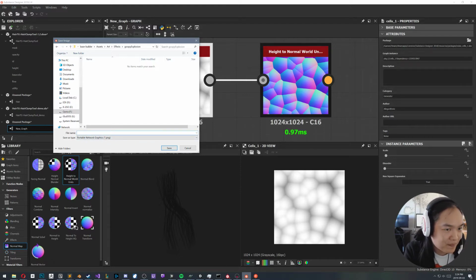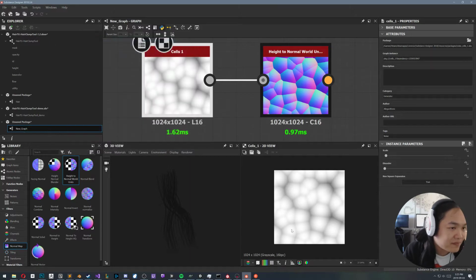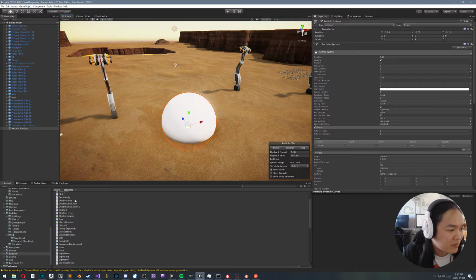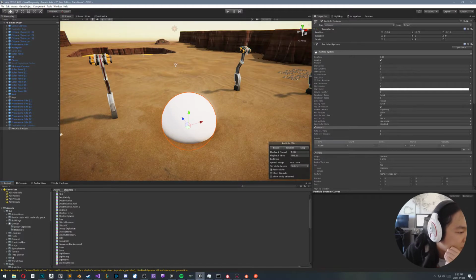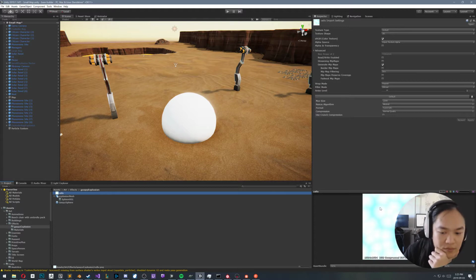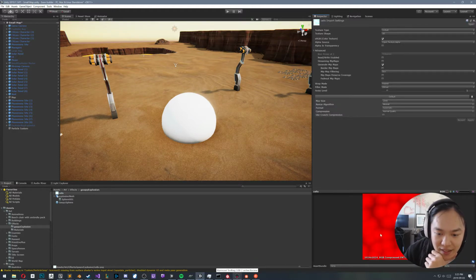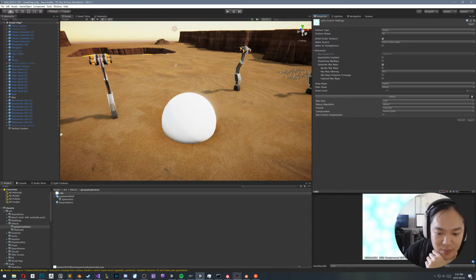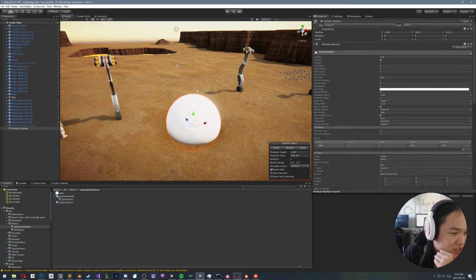So this would be, oh, in fact, yeah, let's start with this. So this would be cells. Okay. So if we look at this, the way that it exported it is it created a texture that has that cell thing in the red channel and then nothing in green and blue, which is why it imported weird. So we're going to use this data to distort our mesh.